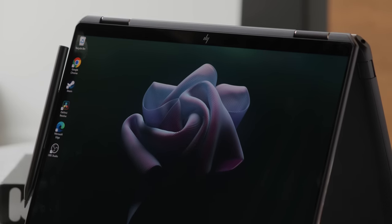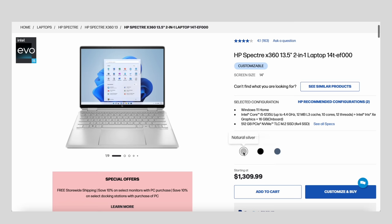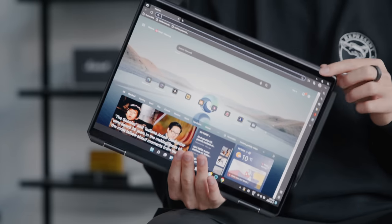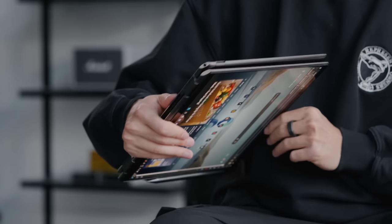To wrap up the HP Spectre x360 Intel Evo experience — if you're looking for the ultimate productivity Windows computer, it checks a lot of boxes. The OLED display, 12th generation processor, faster WiFi, and great battery life come together with years of Spectre refinements. It's available in a blackish-brown color as well as silver and navy. The attention to audio, multimedia, webcam, and dual microphone is great. The only complaint is wishing for one or two additional USB Type-C ports, as the connectivity feels a bit limited for a computer of this size.